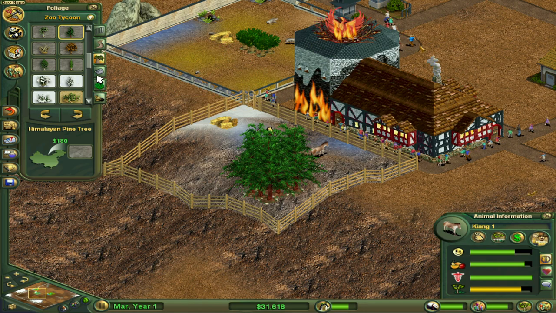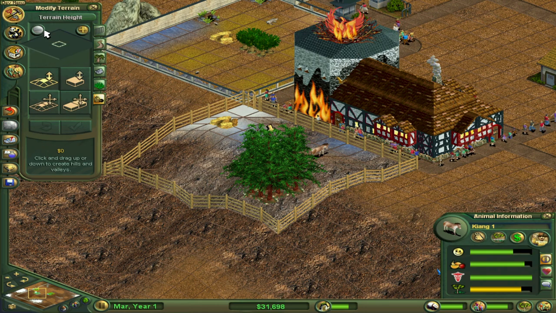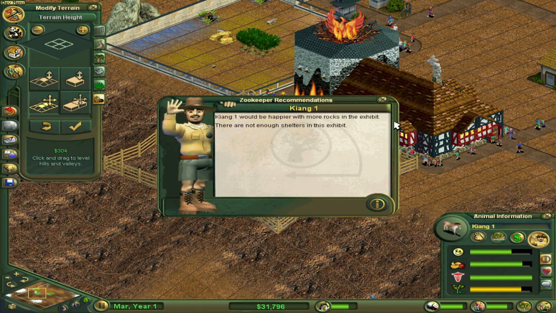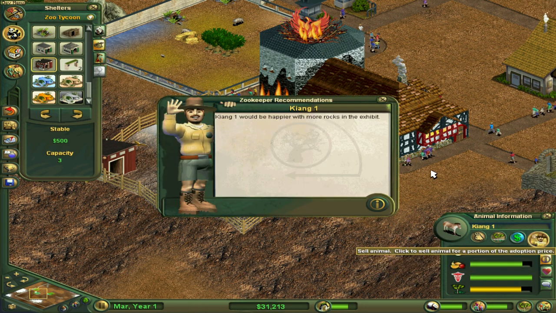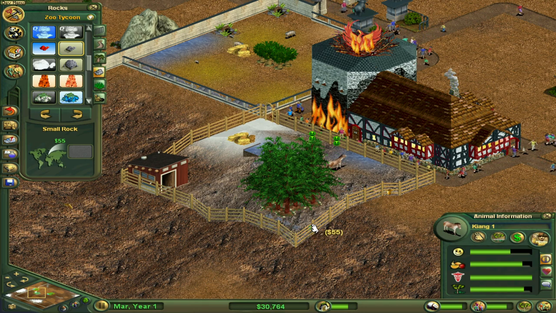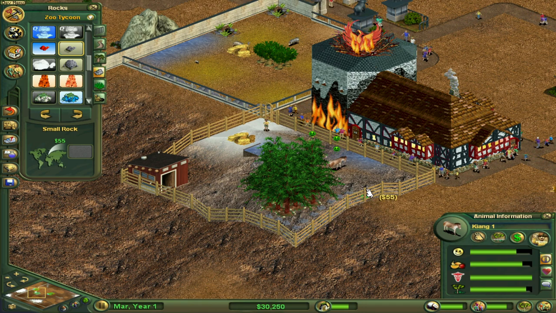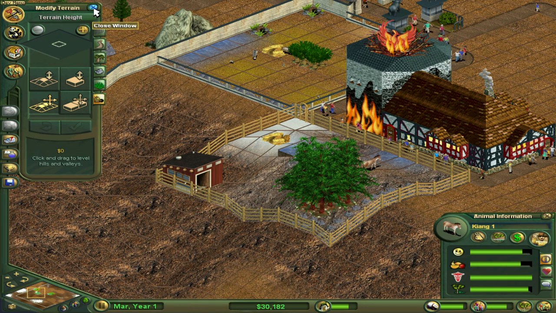All right, shelters. Jesus Christ, this hill is so mountainy! Yeah, I had to do that. Stable. Okay, stable. More rocks. All right. Okay.